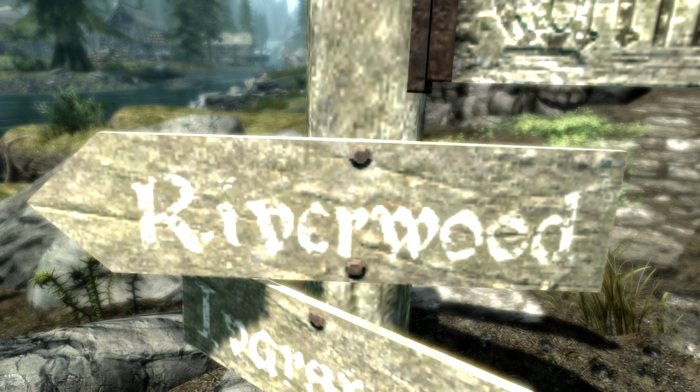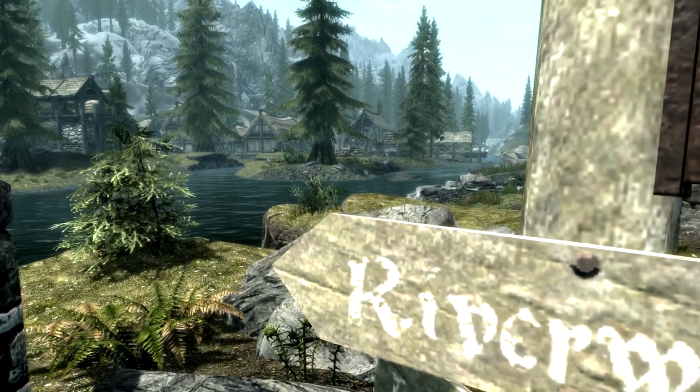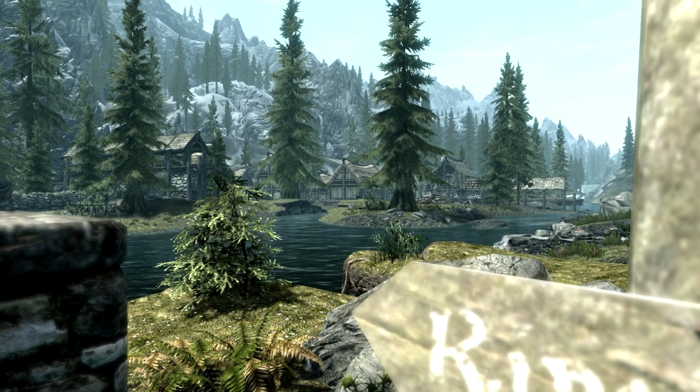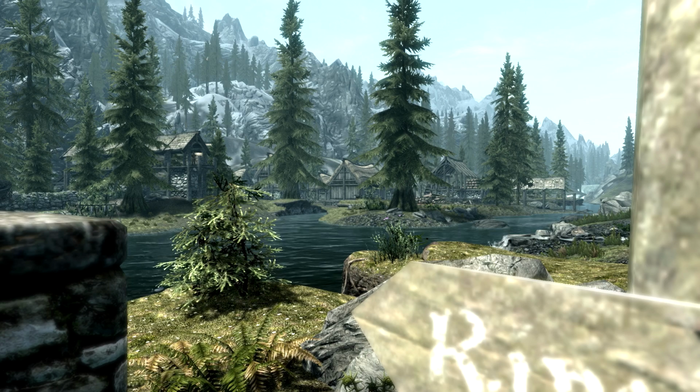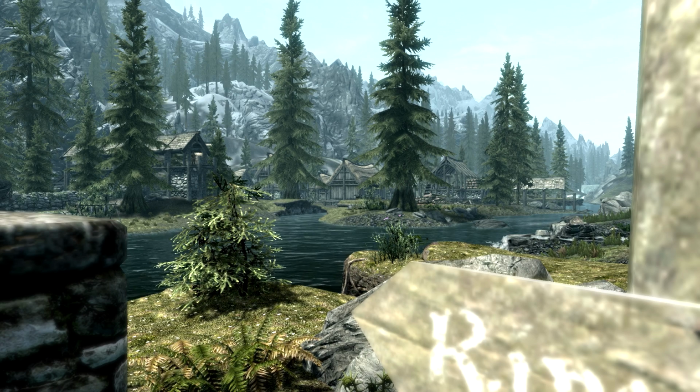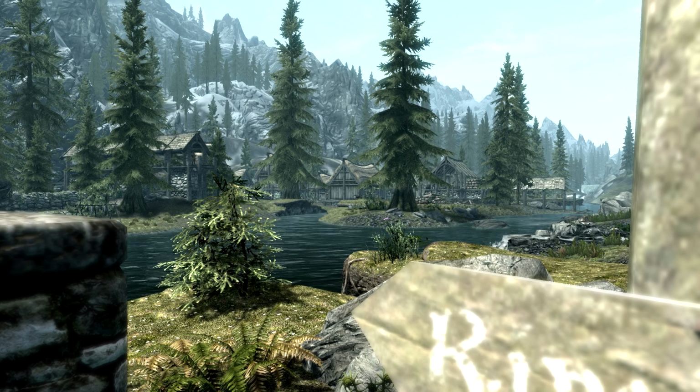It's very much an individual taste as to whether you like it or not, but a lot of people do, and it does make very good screenshots and so on. And again, once I look away back to Riverwood, Riverwood comes into focus, the sign goes out of focus. This mod allows you to change just about everything from how fast it focuses, the strength of the focus, etc. Probably all of you have at least seen some ENB mods, and most of the ENB mods come with a depth of field, and it's similar to that, or at least the concept is the same.